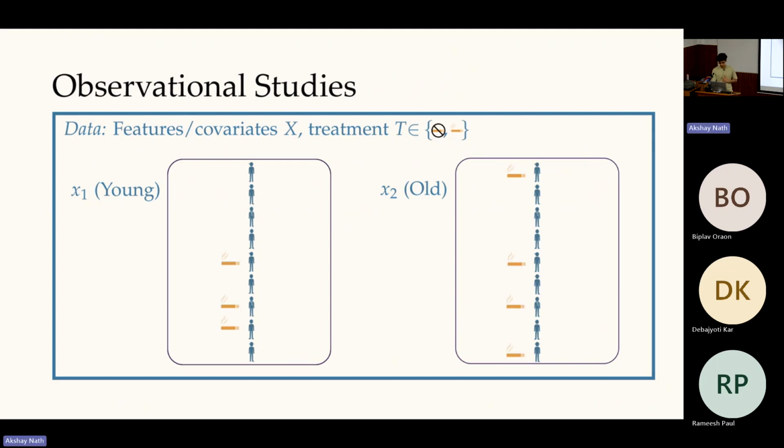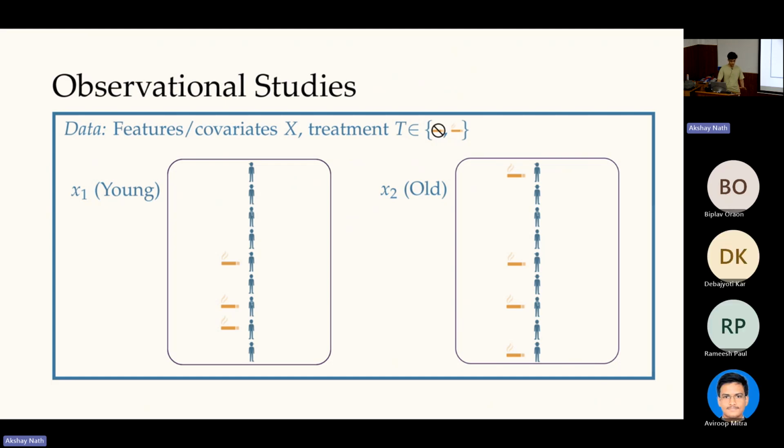Each individual in an observational study also has a treatment assignment, for instance, whether they smoke or they do not. This is the standard terminology, but it's kind of ironic that I'll be using treatment to refer to smoking. And unlike a randomized control trial, in an observational study, these treatment assignments are chosen by individuals. So they are not in particular randomized. They can depend on all the underlying features you see as well as features you may not see. Okay. So for instance, here the assignment isn't quite random. Older people are slightly more likely to smoke than younger people.